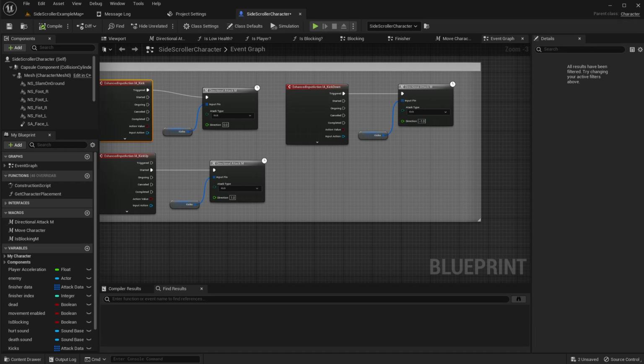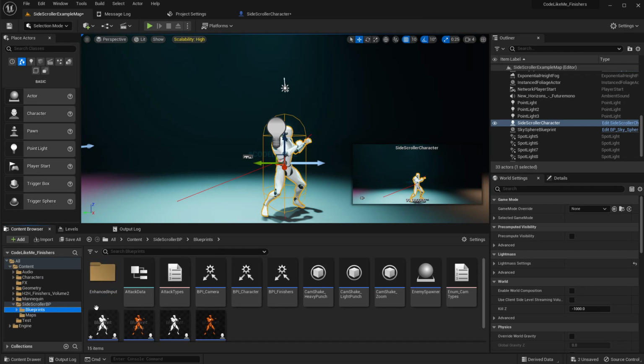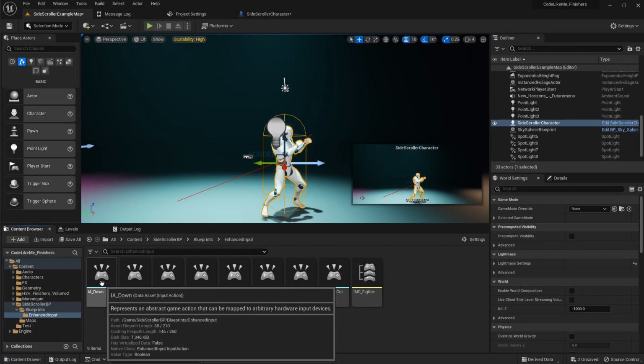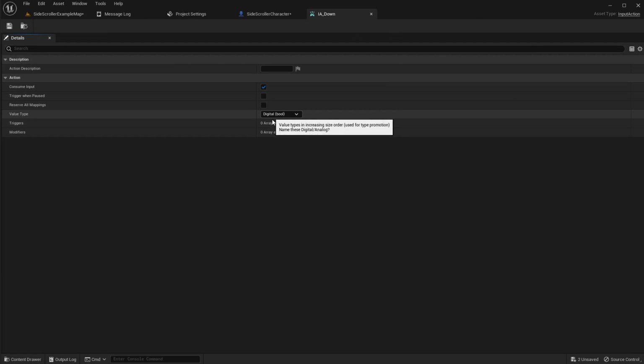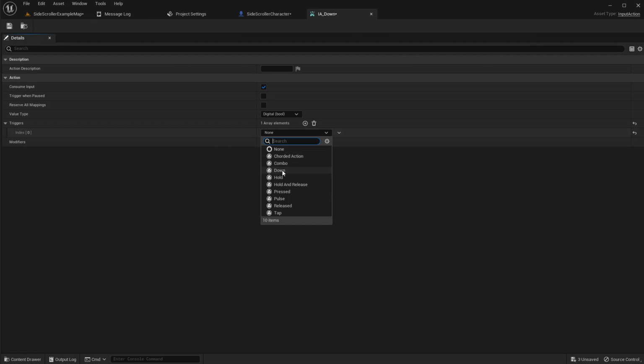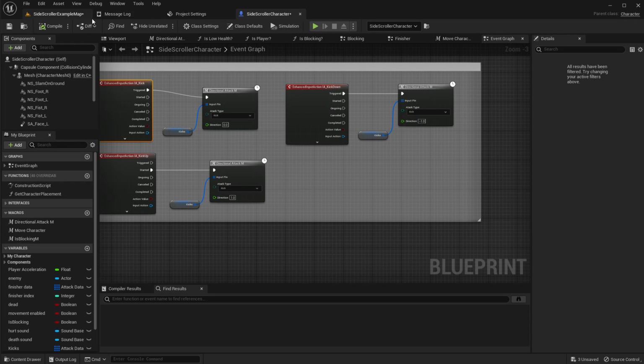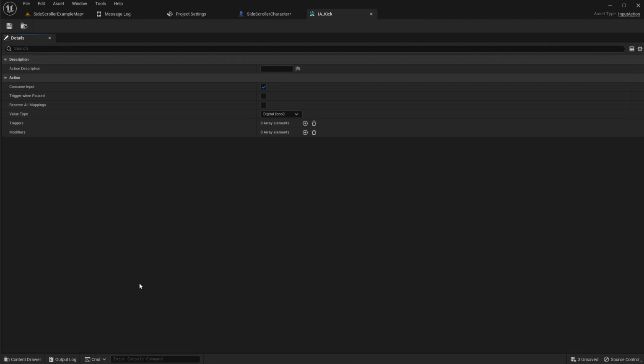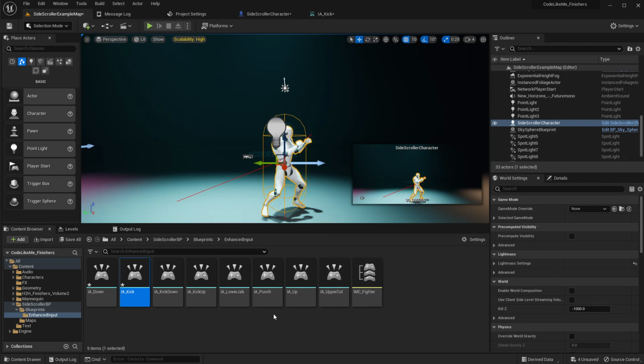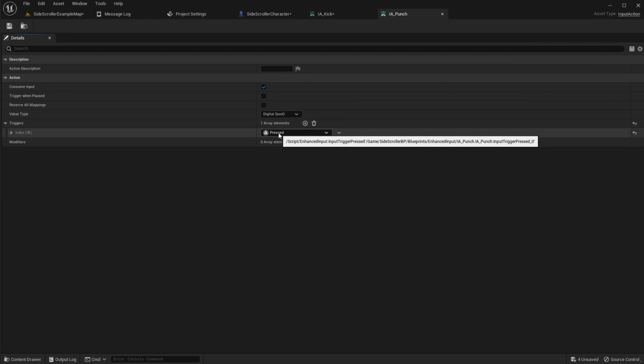So what we need to do is, here we have to do this for all the inputs. Here we need to add the modifier pressed, not for this one, not the down, for the kick and punch. Pressed, and punch, pressed.